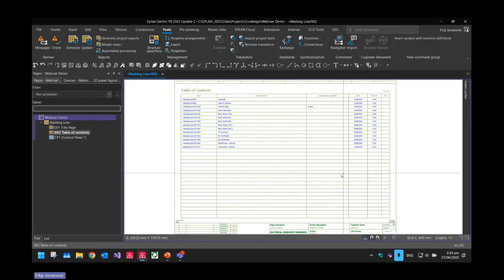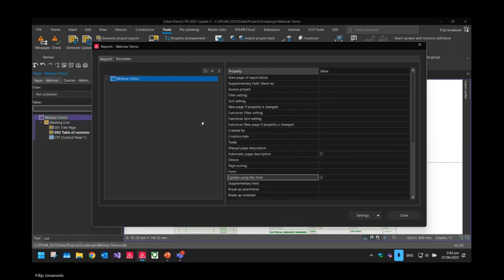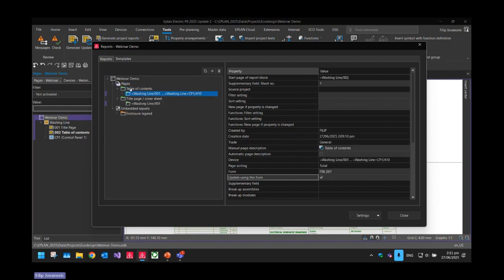And to show you the difference between a static form and a dynamic one, I'm going to change this form to a dynamic one. And to do that, I'm going to go back into generate, but I'm not going to click on the plus. Instead, I'm going to expand this, until I see table of contents.